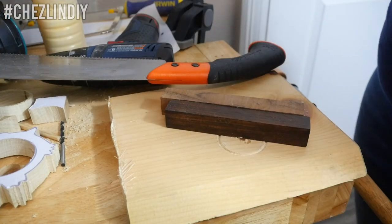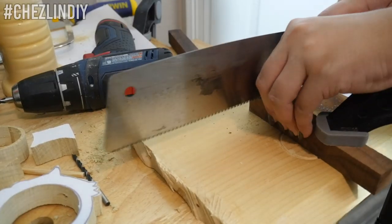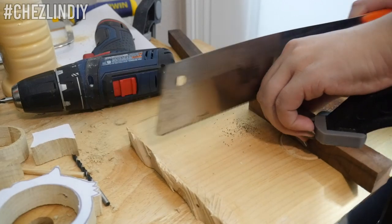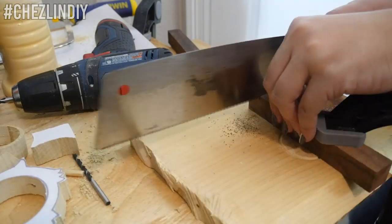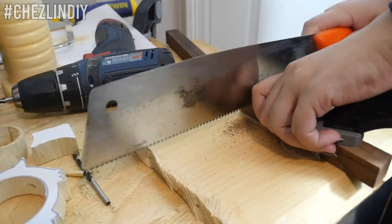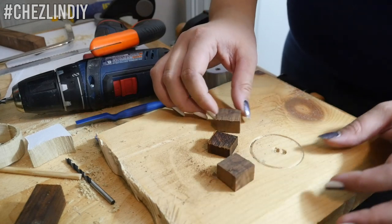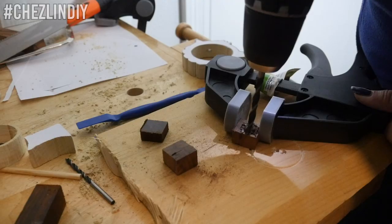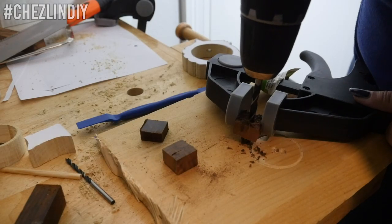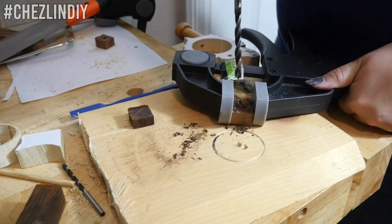You can use pre-made wooden beads, but I decided to cut and shape some of my own. I cut three pieces of darker wood — I wanted one dark wood piece in the middle and two slightly lighter dark wood pieces on either side. I drilled a hole in the middle of these pieces with a bit that was one size bigger than the dowel so they'd be able to slip on and move around easily.